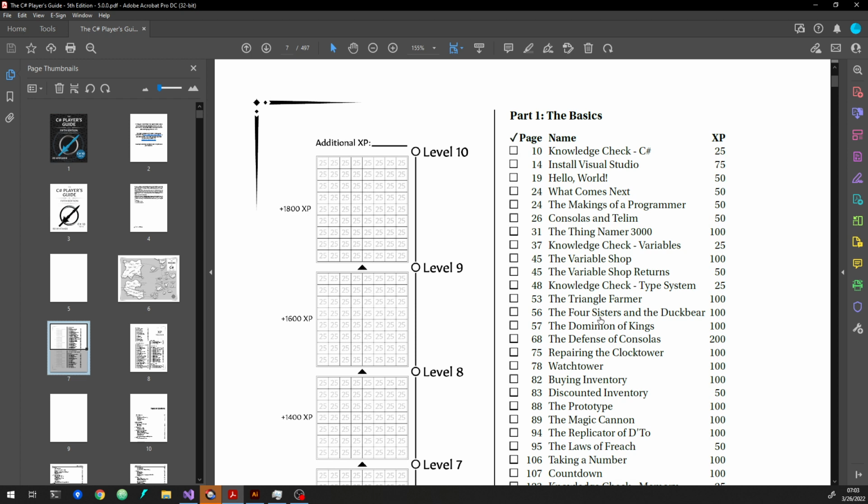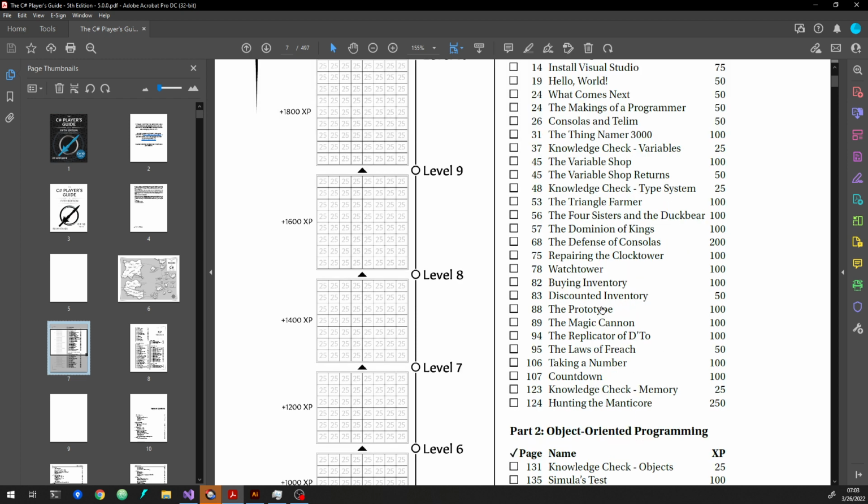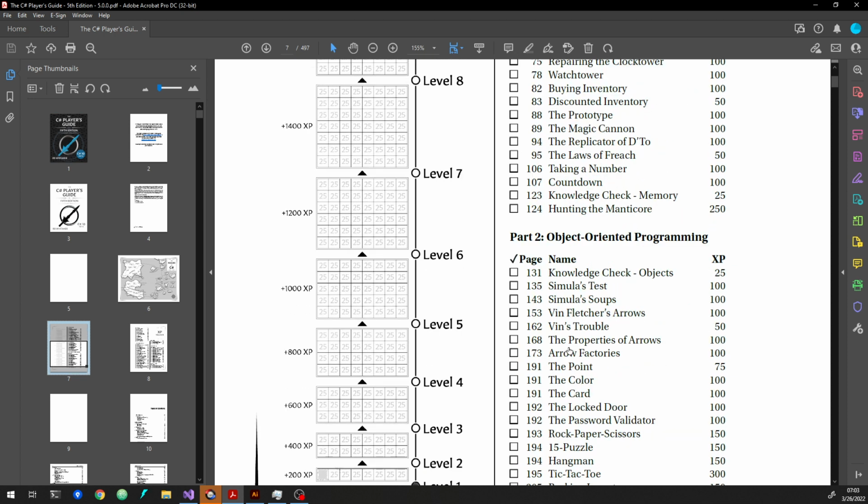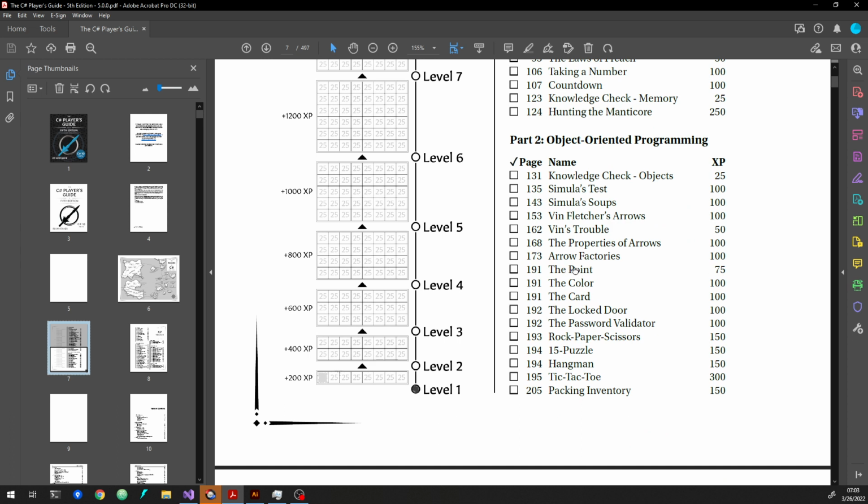Today, we are going to finish up the Catacombs of the Class challenges, which ran from, there's a bunch of these in here, starting with The Point through these. So these were just making a single specific class. These 5 here, the point, color, card, locked door, password validator.